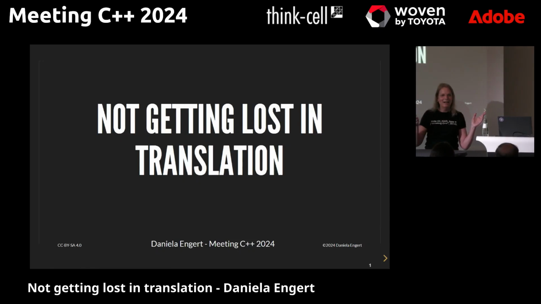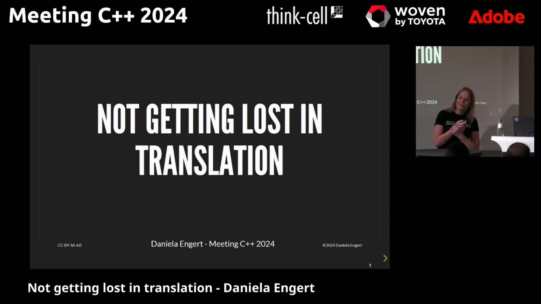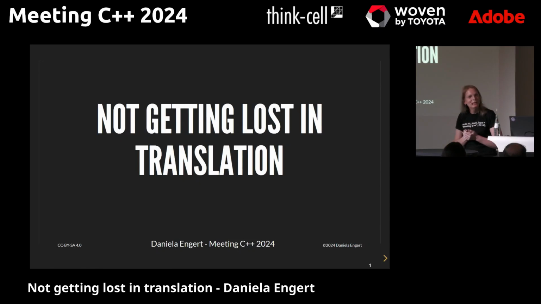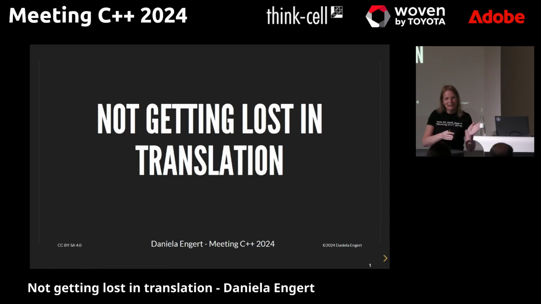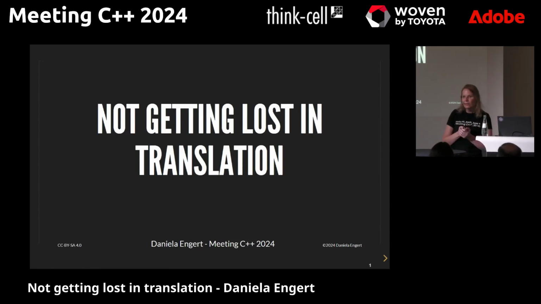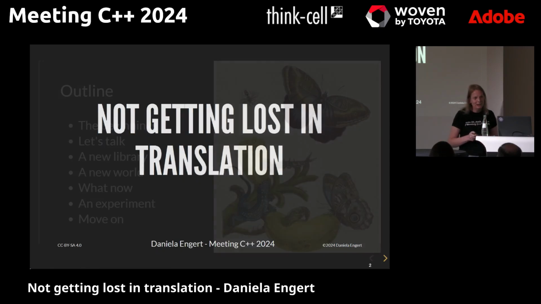Changing from one thing to another? Yes, translation is changing from one thing to another, but what does it mean? For example, from one language, a spoken language, to another spoken language. But we can also think about it like we translate from a computer language in a text form into something, a binary form. So we speak about translation units and we speak about compilers. All of this means translation.